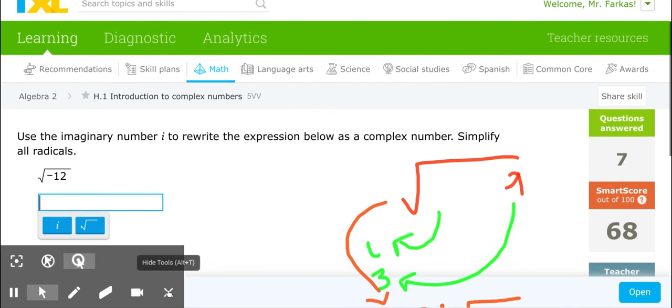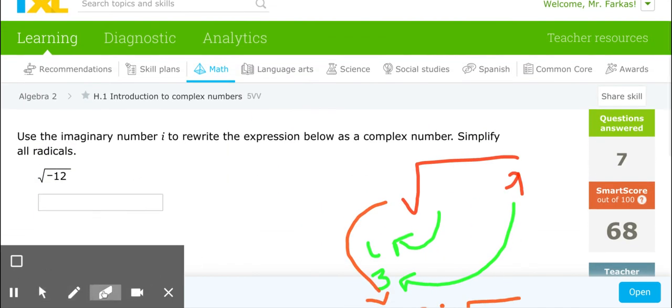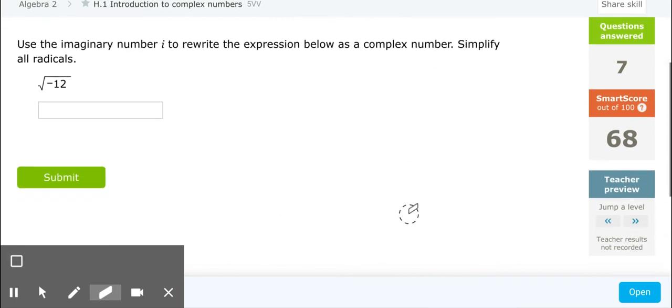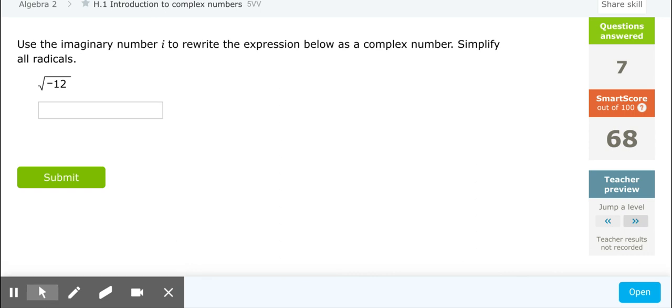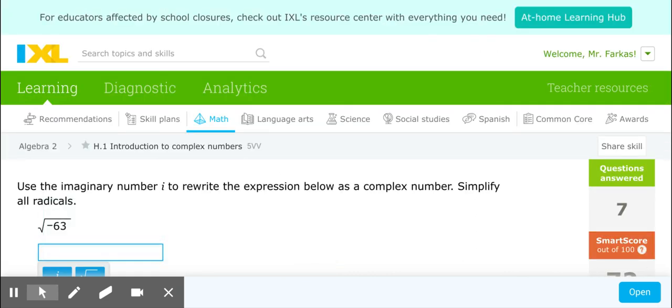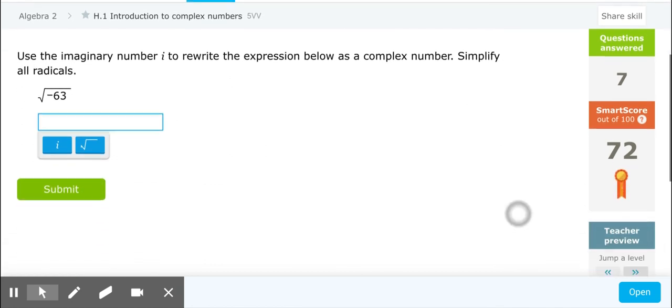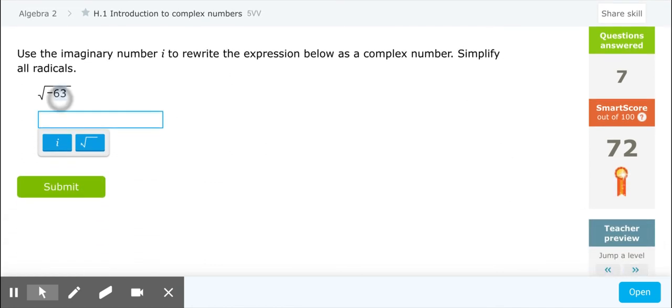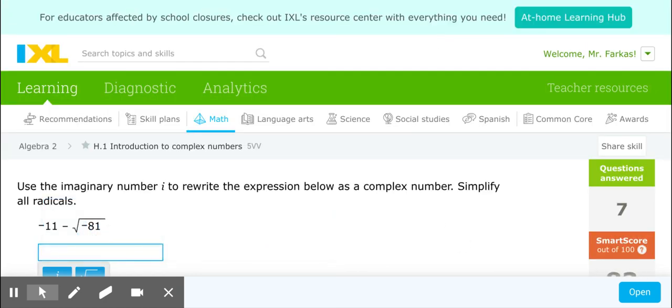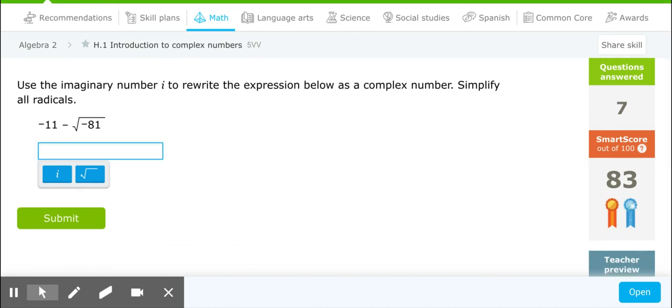All right, so this one's pretty similar to the one that we did just now. So I'm going to skip to the next level and see if there's any that get a little bit more difficult. This is, again, similar, just a single number right here with a negative sign underneath it. All right, this one looks a little more complex. Let's go ahead and look at this one together.